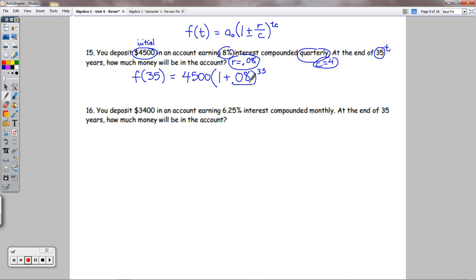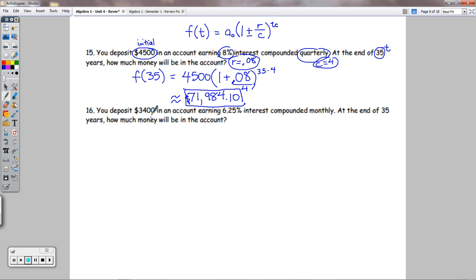However, we need to divide this part by the c part, so divide that part by 4 and then multiply this part by 4. Plugging all this into a calculator, doing that correctly, yields this as your final answer. So we should have 71,000, not bad at all, $71,984.10. So you drastically increase the amount of money you had in the account. This should be dollars, so I'll write a $ sign in front of the 71 part there.